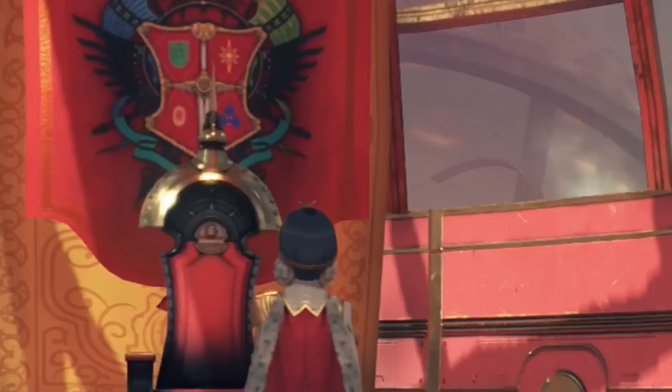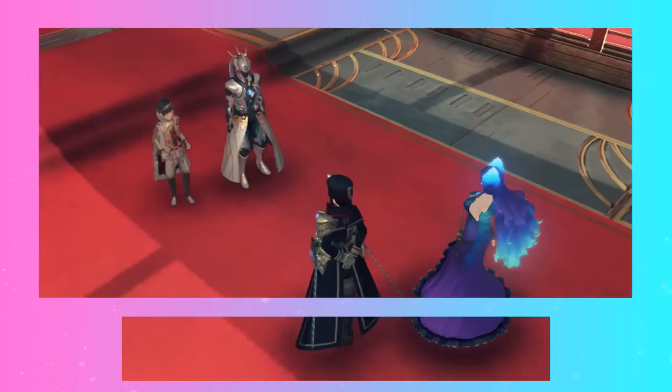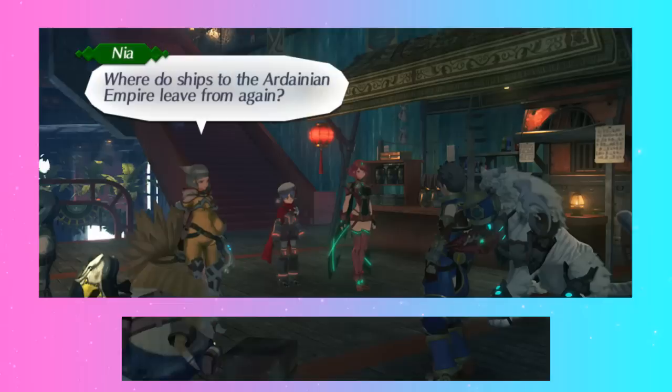Oh yeah, and hi Alphonse. Yes. So this here is the prince, kid of Mor Ardain, the big military continent, and also the brother of Morag. Received reports of an attack on a ship headed for the Praetorium. Okay, seriously, how can you even read like this? So we get some more political talk, which really isn't that interesting to us at the moment. The Senate. Do it. But more importantly, we got some blades to roll.